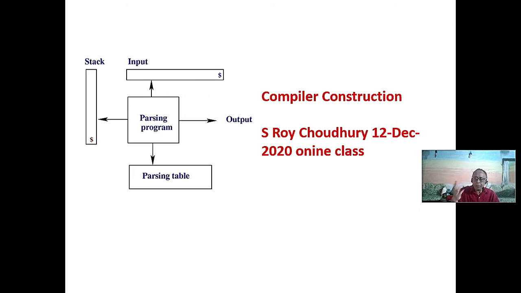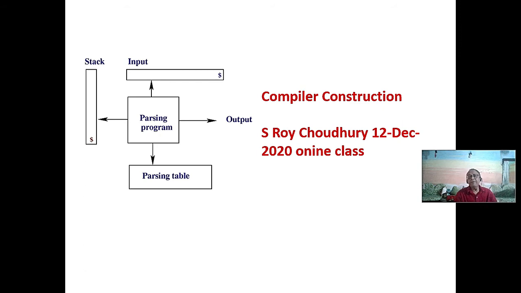You also know pushdown automata, where the language is a to the power n, b to the power n. Whenever a's are coming, you push a's into the stack. When the b's are coming, it pops one a from the stack, a and b match, and it throws them out. Then all a's finish and b's finish, so the stack is empty and the input is empty, then your language is recognized. So stack is immensely powerful.